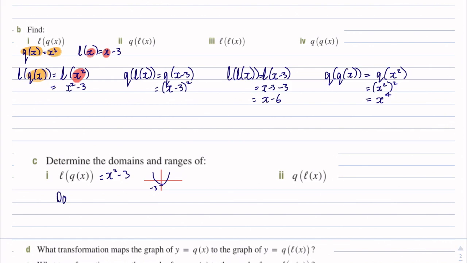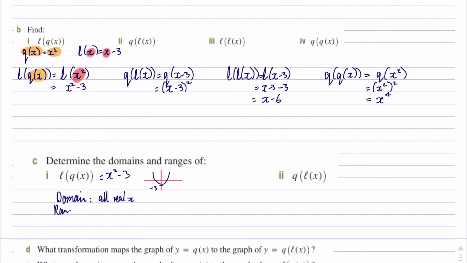So the domain, don't forget when you're looking for domain, you're looking to see if x is on the bottom of a fraction or if there's a square root. Anything else kind of just goes. So there's no number that we couldn't chuck in here for x, so it's all real x.